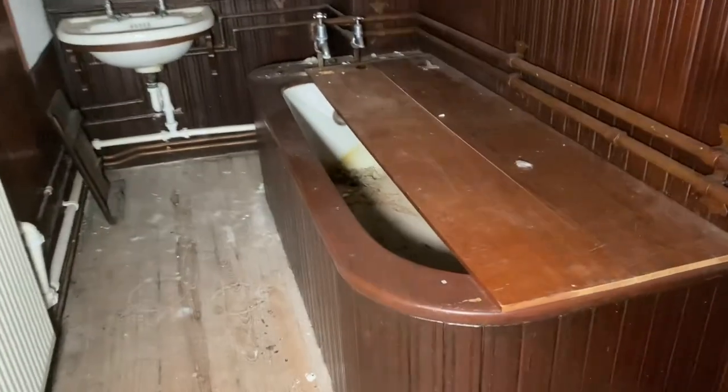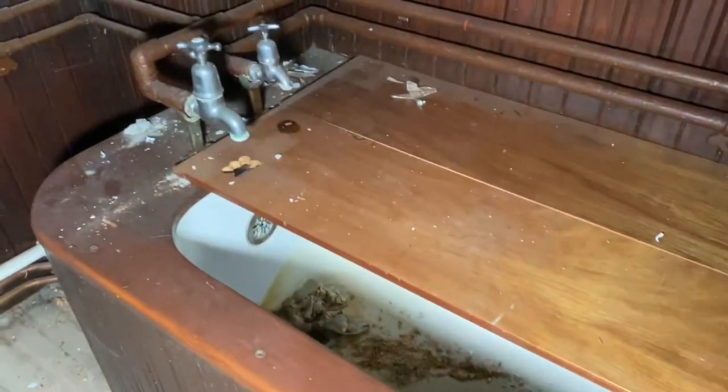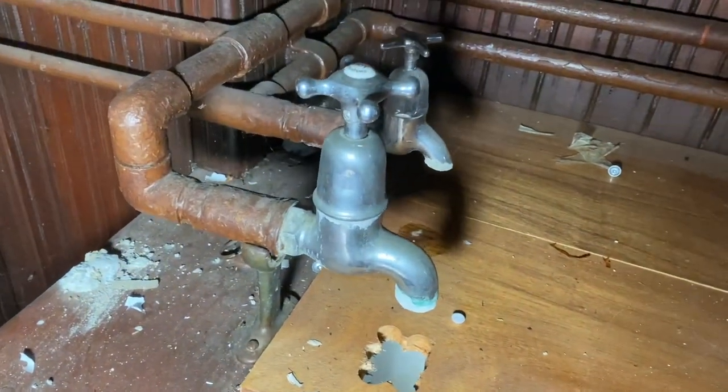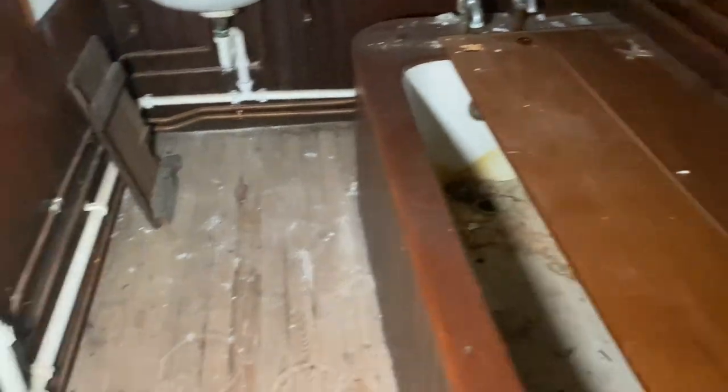As we're walking towards that central bit, walking around all the little rooms, I've just come across something. There's definitely going to be some old features knocking about - look at that bath. Look at the size of that tap. I don't think you understand how big that is. My massive torch is literally the same size as the tap. That is an old bath and an old sink. These bits will have been shut off to the public most of the time.